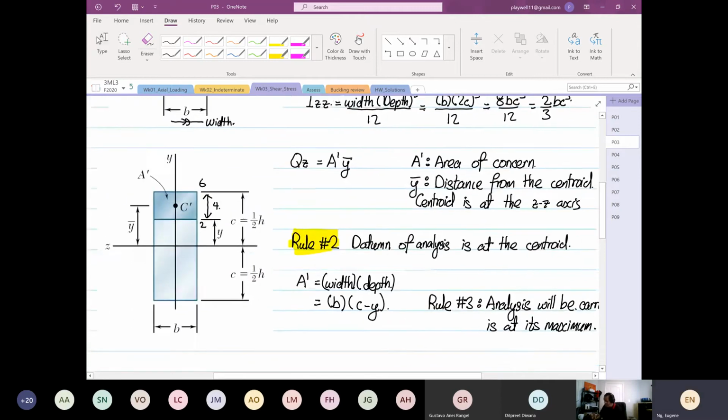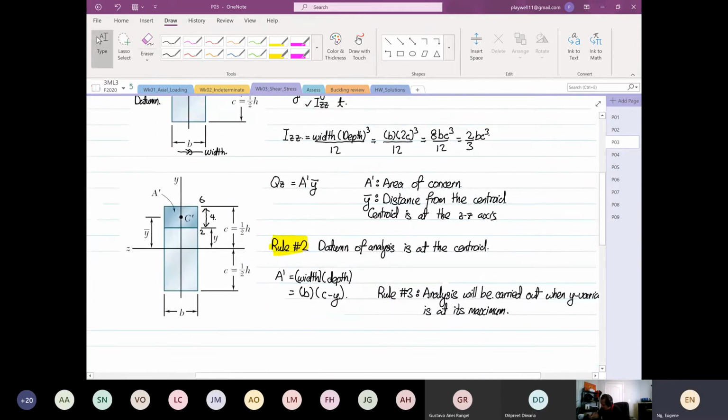Okay, when we make that statement, why was that statement made? Because we started from C. So the analysis direction, right? C means where? So this is at C, yes or no? It is where Y is at its maximum, right? So the analysis direction will always go towards the centroid.